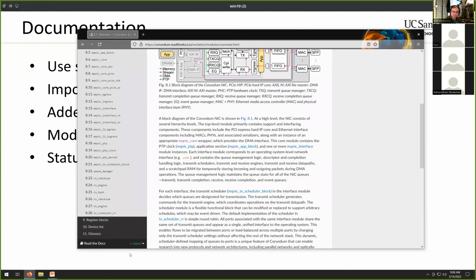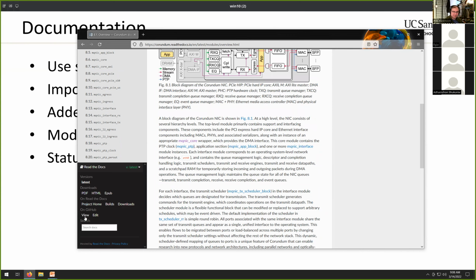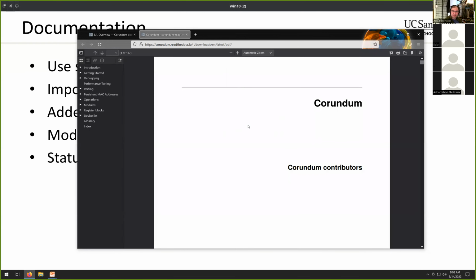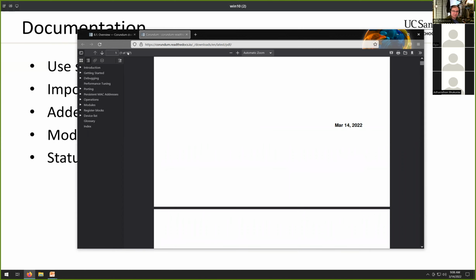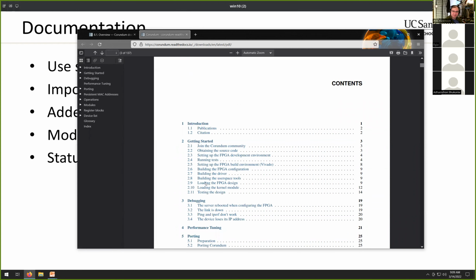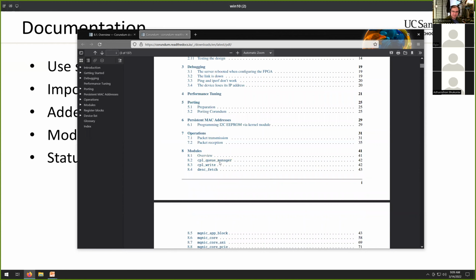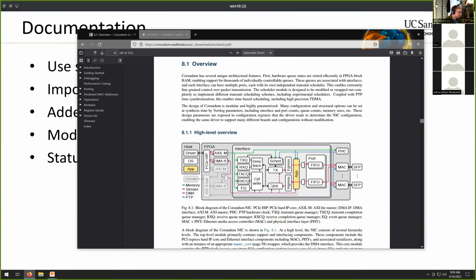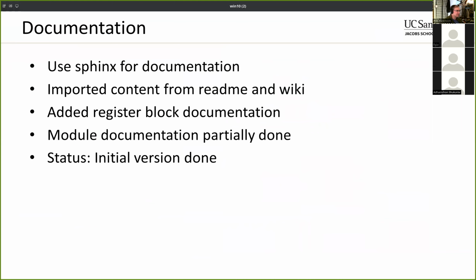This is the HTML form of the documentation, and you can also get it in a PDF. If I go to PDF, there we go. Then we have a nice little manual here, 137 pages so far, and only going to get longer probably. We've got the contents, and if you go down to modules, it's got the figure. The figures are in SVG format, and we use the extension put together by the MLE guys to get those converted so the LaTeX can build this PDF properly. That all looks pretty good, so hopefully that'll be useful.